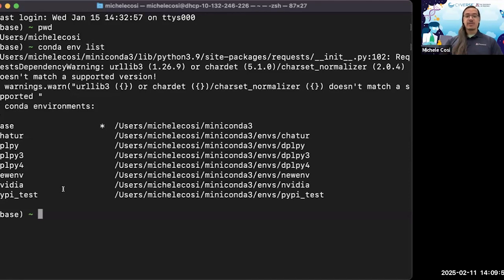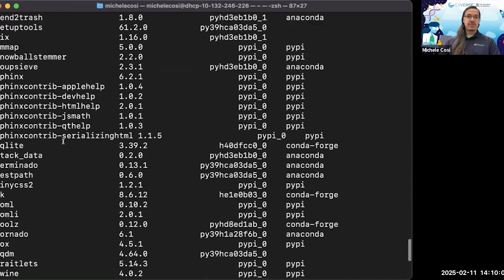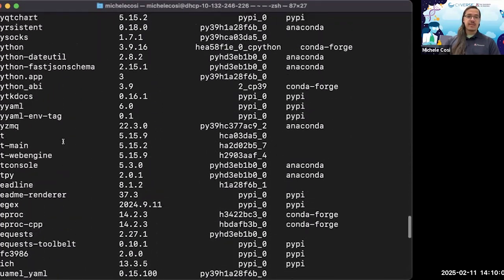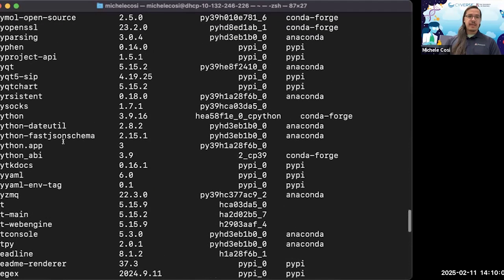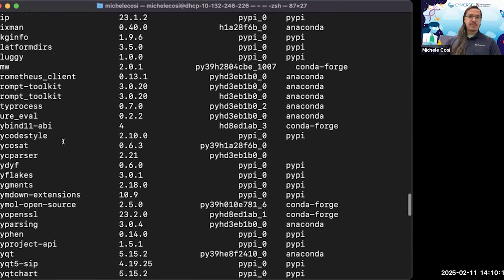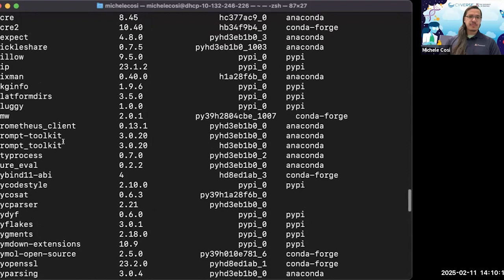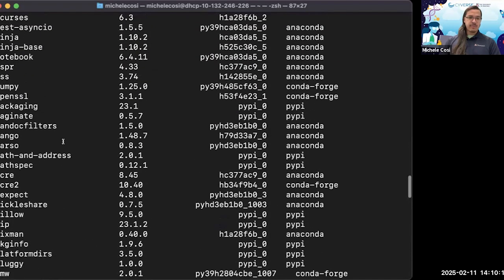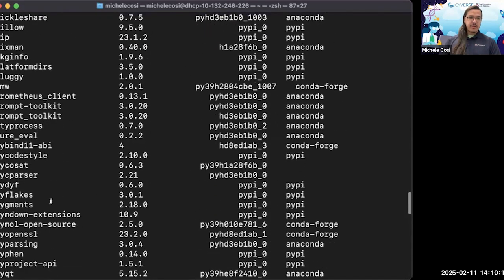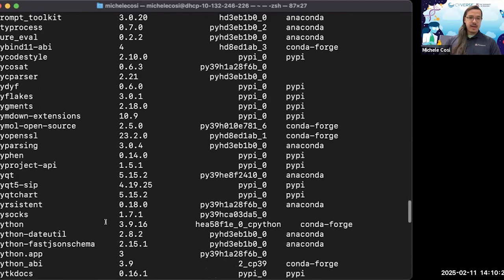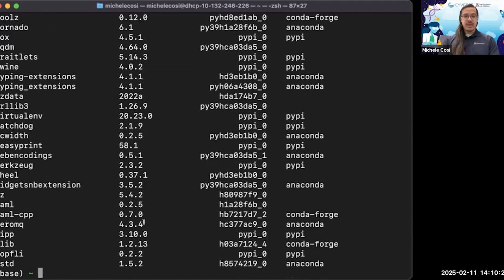How can I look at the list of tools that I have installed in base? I can do so by doing conda list. And this will create a small list of all of the tools that I have installed in this environment. Let's take a look at perhaps what version of Python I have over here. Python, where are you? I have version of Python 3.9.16. Cool, fantastic. As we have seen earlier, conda env list.